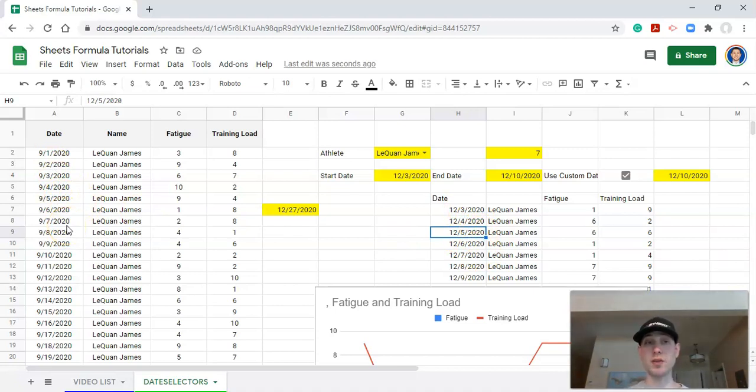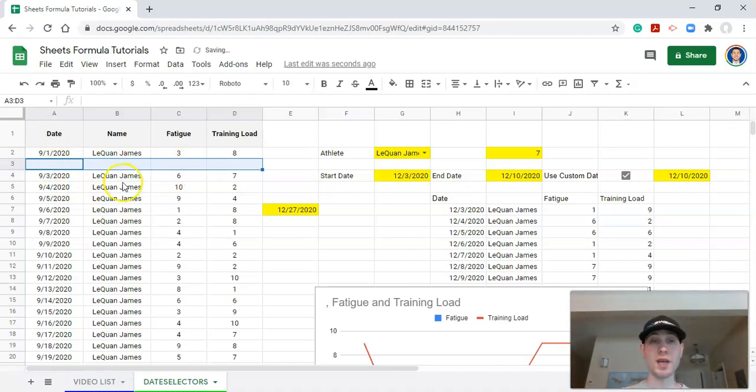Let's say that an athlete is not present on a day, and for that reason they don't show up, or let's say Laquan James wasn't here on 9/2, and therefore they don't show up in the database on that date, then that will not be included in this date list. But when we're doing a team average, we would want the date there anyways, and to get an average there anyways, even if the athlete that we selected is not present, I would assume.